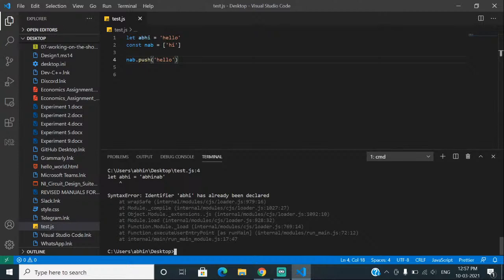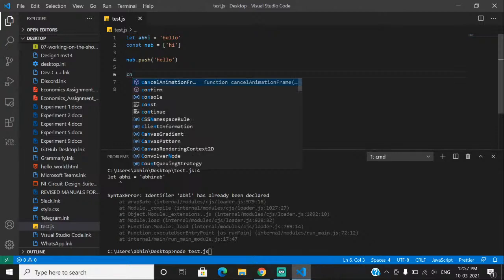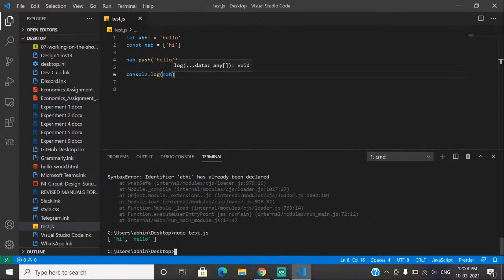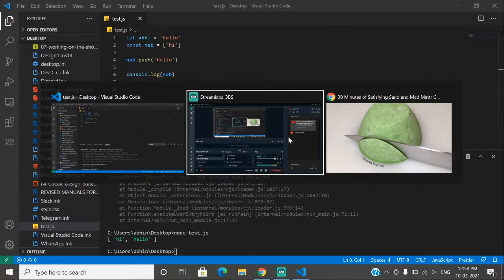Now if I try to run this, let me console.log that nub. I get hi and hello. So in const, you can change the properties of the variable, but you cannot change the value of the variable. Okay, let's just end this today.